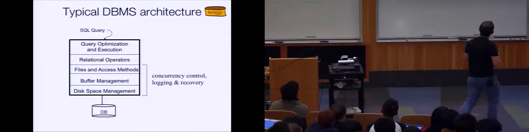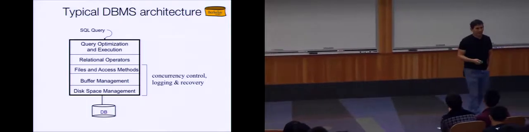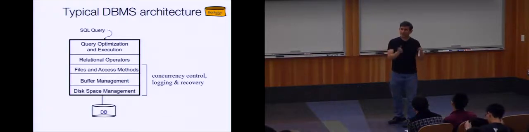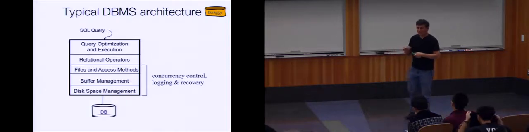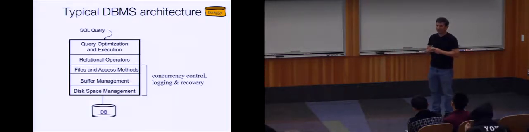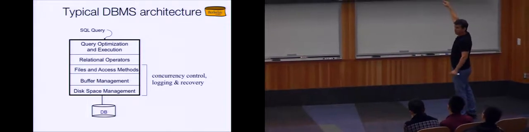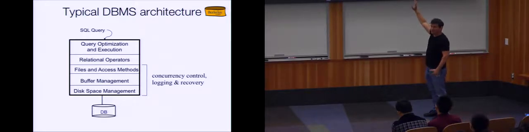Awesome question. So the question was, for things like the buffer manager and the disk space manager, doesn't the operating system do that? And the answer traditionally has been yes, but poorly. And therefore, the database system usually had to implement it itself in a way that was circumventing the operating system. By today, there's a little more cooperation. But still, because there's multiple OS vendors and multiple database vendors, the database system tends to do its own thing. And some of it has to do with this concurrency control and recovery stuff that relational databases need, that the operating system typically doesn't have hooks for. So we'll talk about that at great length when we talk about concurrency and recovery and why the operating system doesn't do the right job for us.